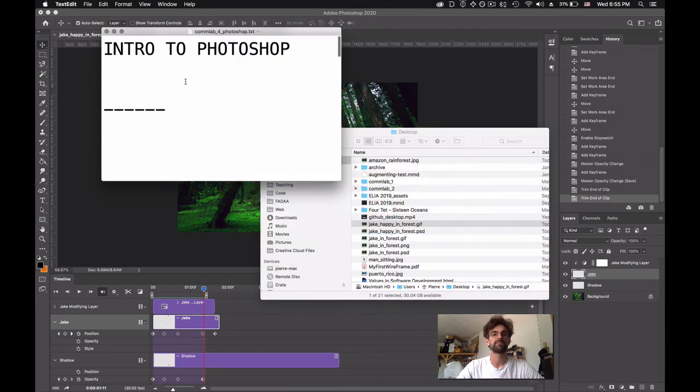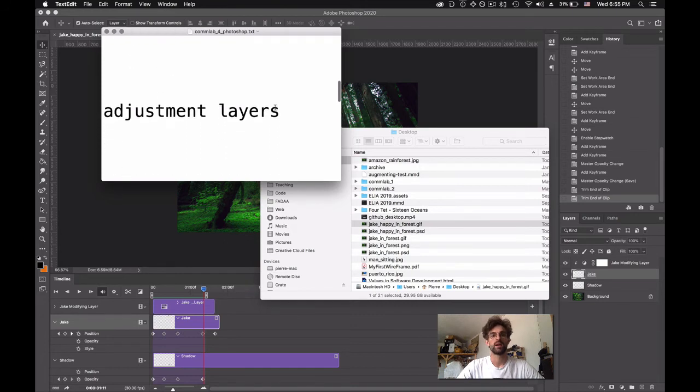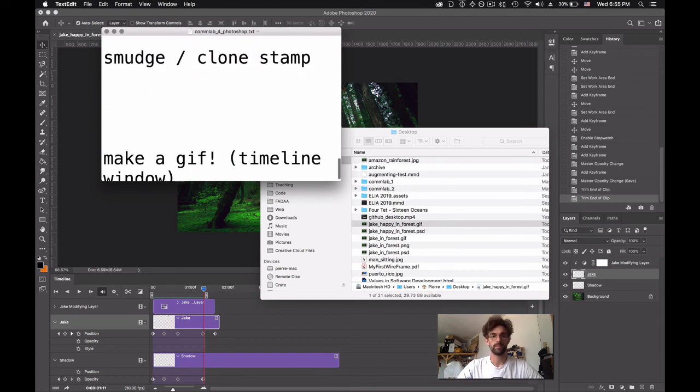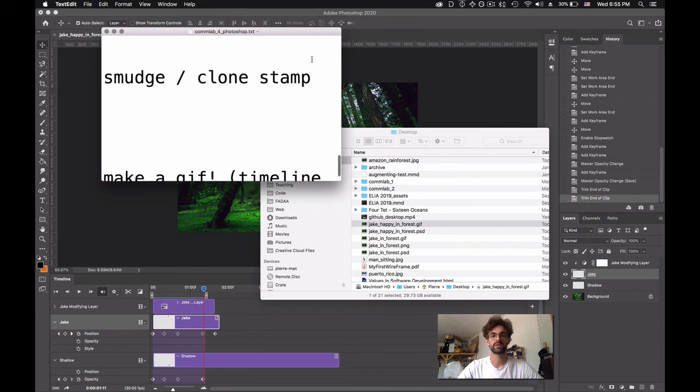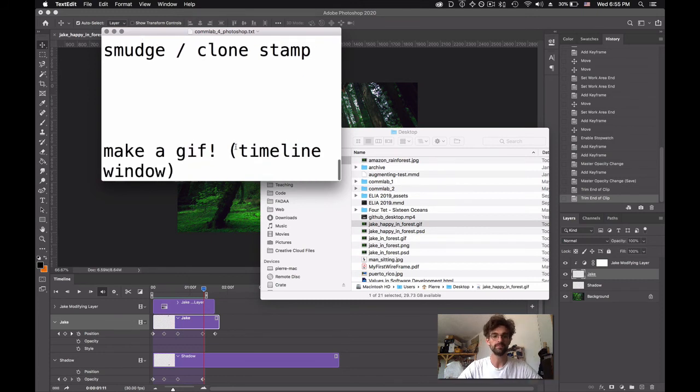So this is what we've done. We looked at the interface of Photoshop. We looked at the layers, how you can stack them, how they change in order, what they allow us to do. Adjustment layers that allow you to change particular color quality on each of the layers. We looked at filters, specifically like the blur filter, but there are a lot more filters that I encourage you to look into. Brushes, what size means and what hardness means. Transforms, when you press Ctrl T, you can start transforming a particular layer. The smudge and the clone stamp tool are tools that are useful for just like tiny little adjustments. And finally, how do we make a GIF by using the timeline window.